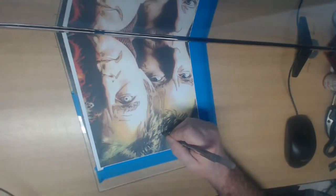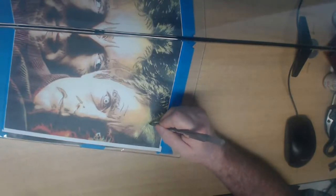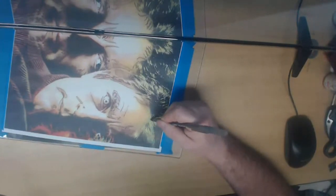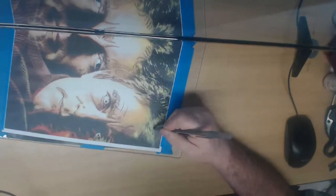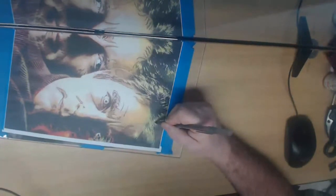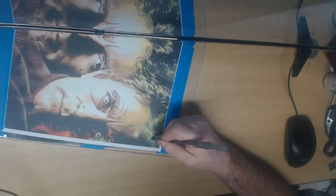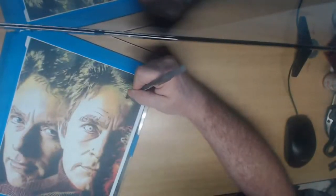We are dangerously close to being done with this half of the pattern. As you can see, I'm not being real careful on the detail in the hair because it is just hair. All right, this half is done as far as I'm concerned. Well, unfortunately, or fortunately, there is another half.